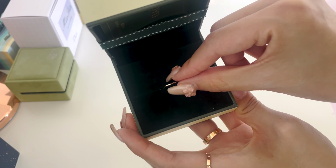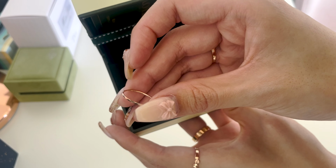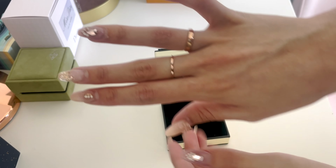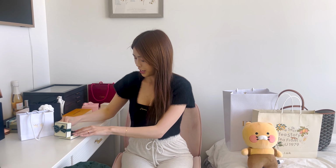I'll do a little bit of close-up later, but it's just a very, very standard rose gold ring. It has these little cutting faceted details that make it shine when it hits the light in different areas. And I thought it was very cute. I bought this ring quite a few years back, but I actually lost it. So this is just a replacement for it. If I stick it on one of my fingers, you can see that it adds a little bit of a nice touch to any of the other rings that I'm wearing, but it doesn't draw too much attention. So I think it's very dainty and pretty.